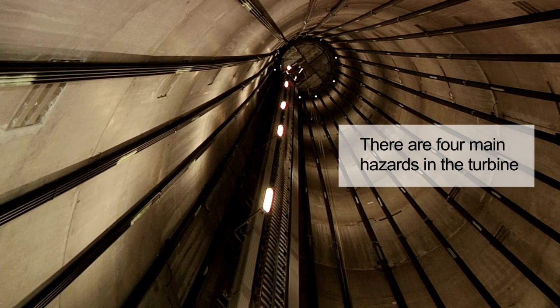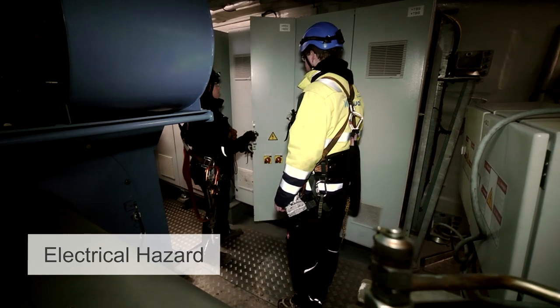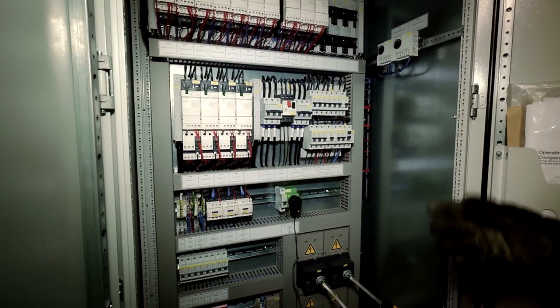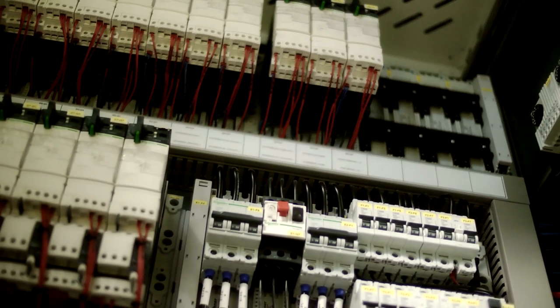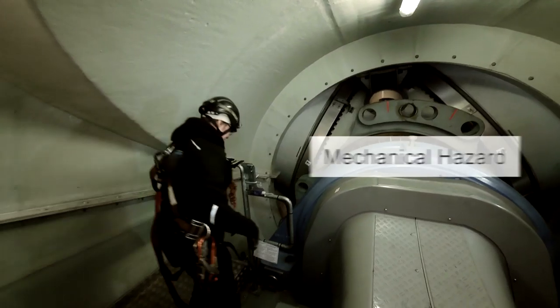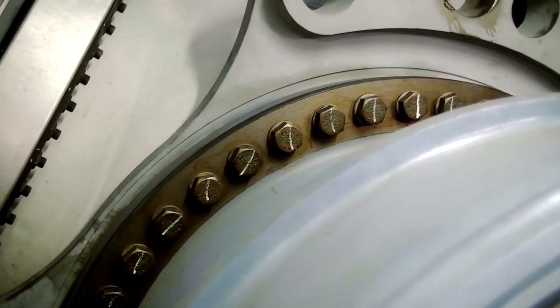So we have different main hazards in the turbine. The first one is an electrical hazard. We have many electrical cabinets with high voltage in them on the turbine. If you touch an electrical cabinet, you can have an electrical shock. It will be really dangerous. Your heart can stop beating. We have big rotating items, and if you put your hands on a rotating item, you can crush your hand or it can chop it off. It's really dangerous.